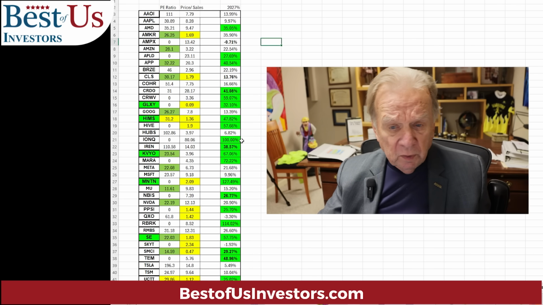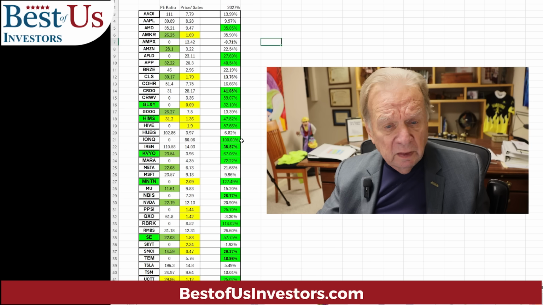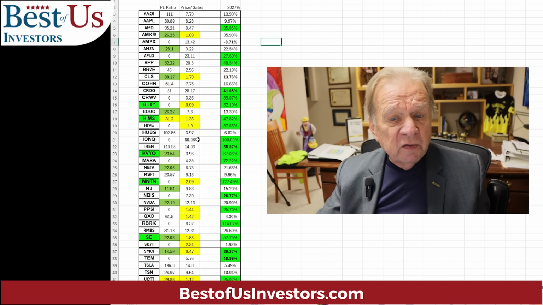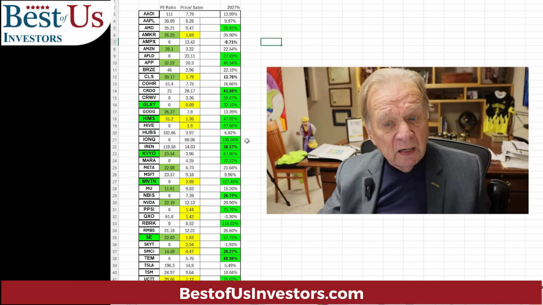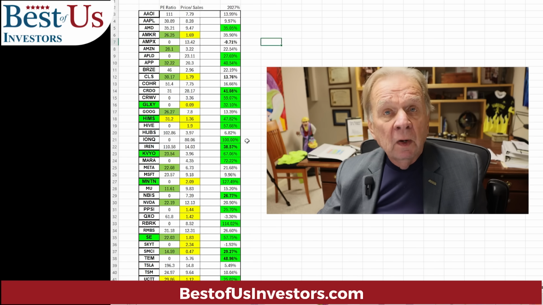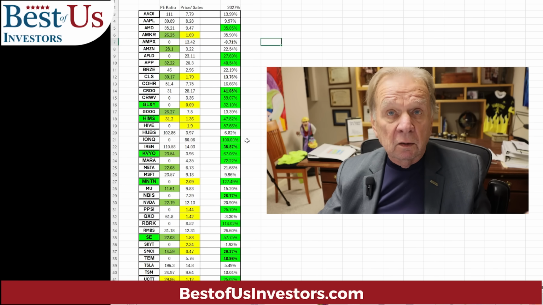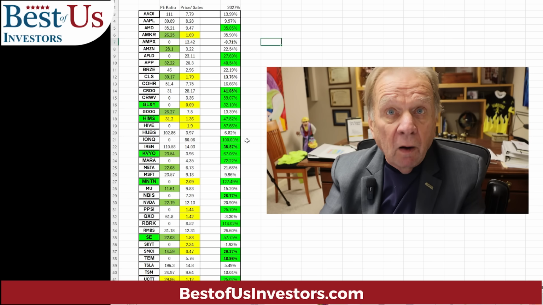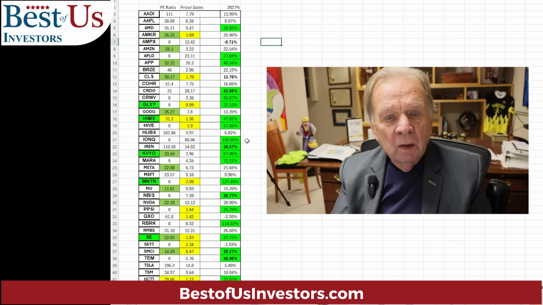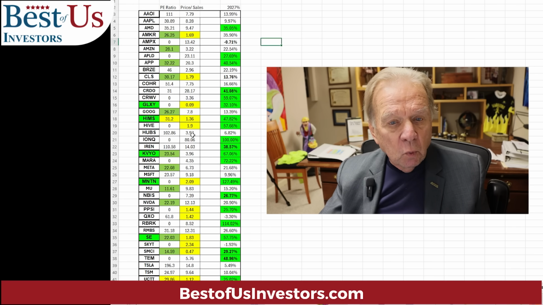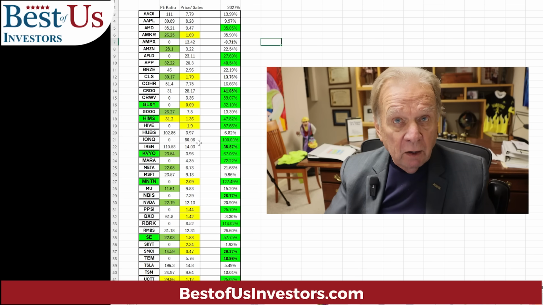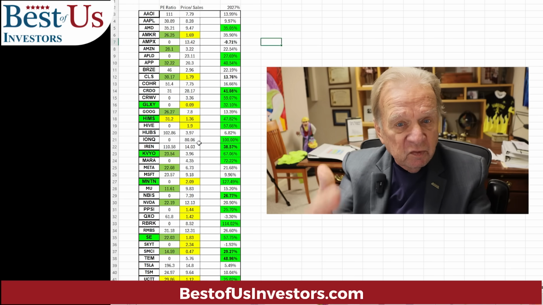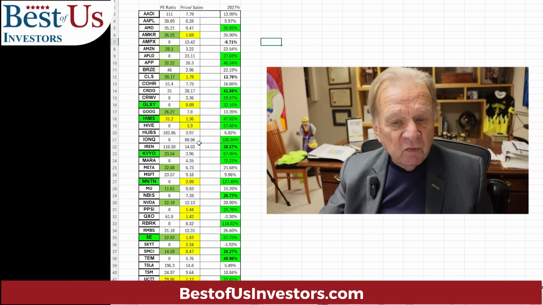And this is in the quantum field. It is not showing profits. Its price to sales are extremely high, but it is saying the price is going to go up 100% this year from where it is today. Now that gives me some, wow, I want to own that, and I do own it, but I have to recognize the risk that's involved because its price to sales is far out of line from some of the others that I might want to choose from.